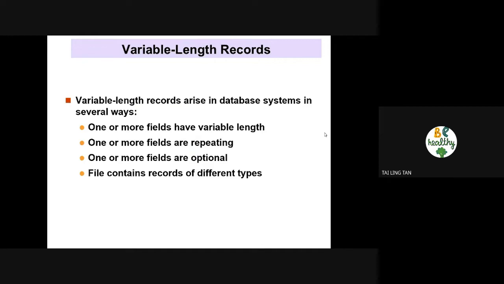So when I learned this database before, our lecturer told us this. If I'm not mistaken, normally for a name, let's say my name, TANTAIRNG, is only 10 characters. So if you assign me 20, then the other 10 is wasted, correct? But in this world, it is actually possible that the maximum length of a name is more than 10, more than 50, or even more than 100. You can just Google and see the maximum number of characters in a name in this world.